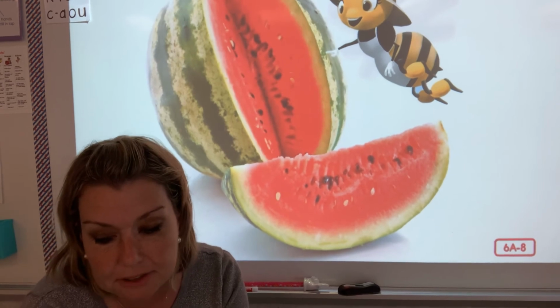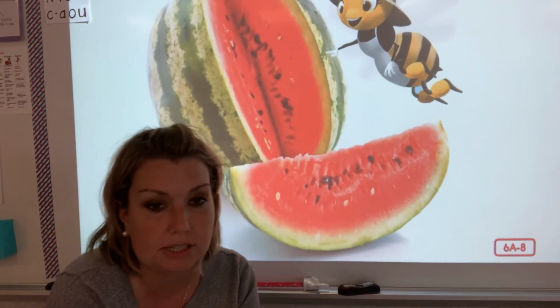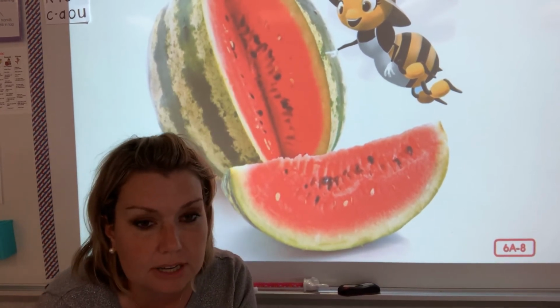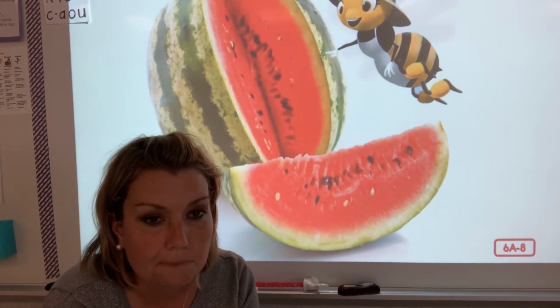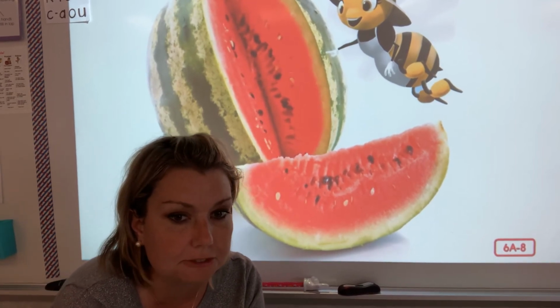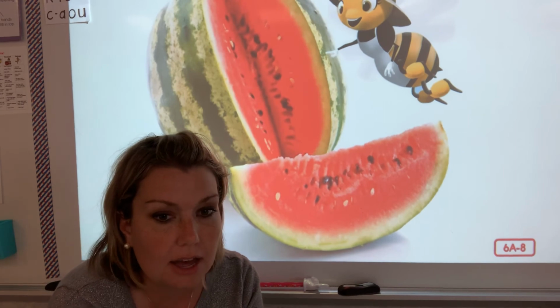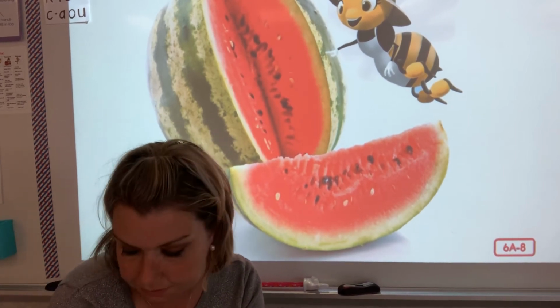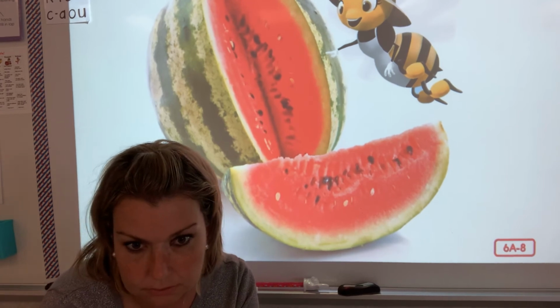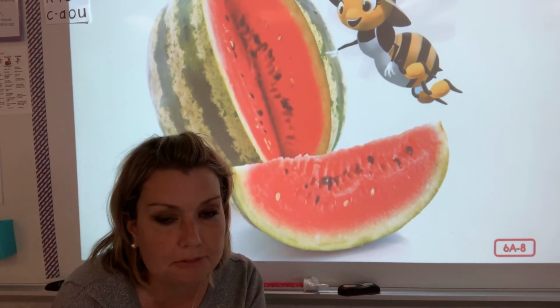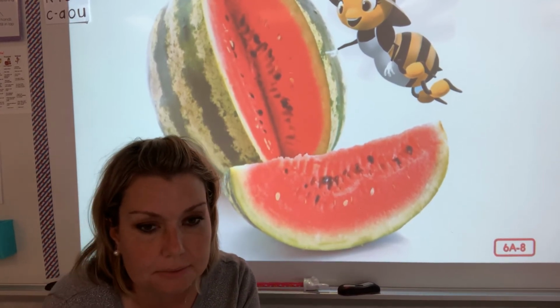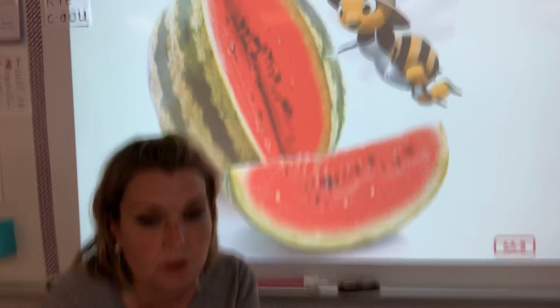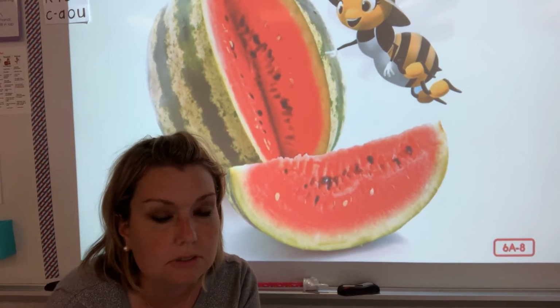Okay, what are some of the fruits that Polly mentioned? Who can tell me some fruits that were in our story? Elliot, tell me a fruit that was in our story. I have to go to the bathroom. Okay, try to do that before we come in, okay? All right, you can go. Just put yourself on mute.